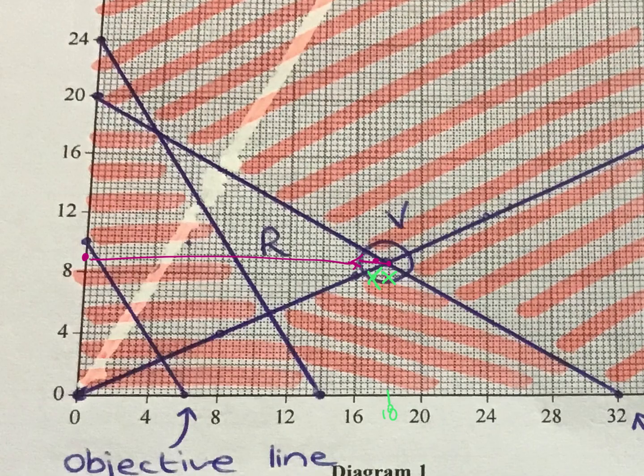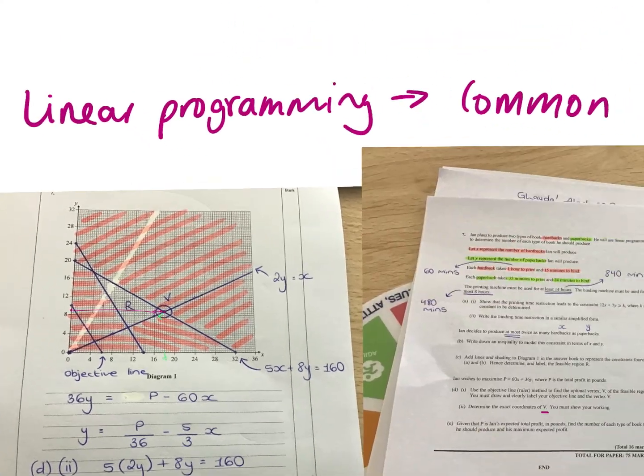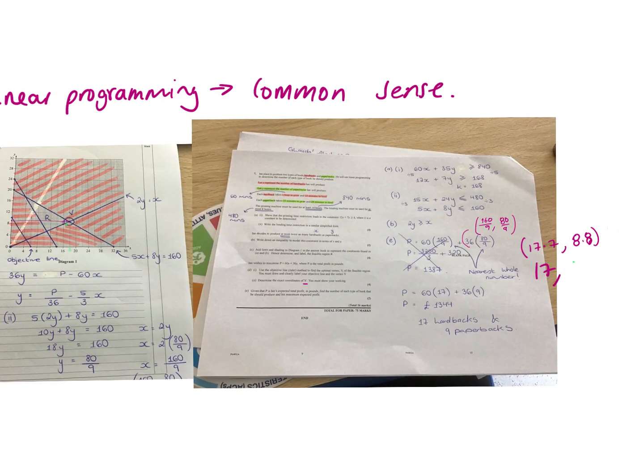This is 17.8. It is not in our optimal region, and that's here. But 17.9, which is up here, is in the optimal region. We have to go back to this. When in doubt, substitute your values in and work it out. So make sure we are using common sense here. This is why it's called linear programming common sense. So for this one, we round up.